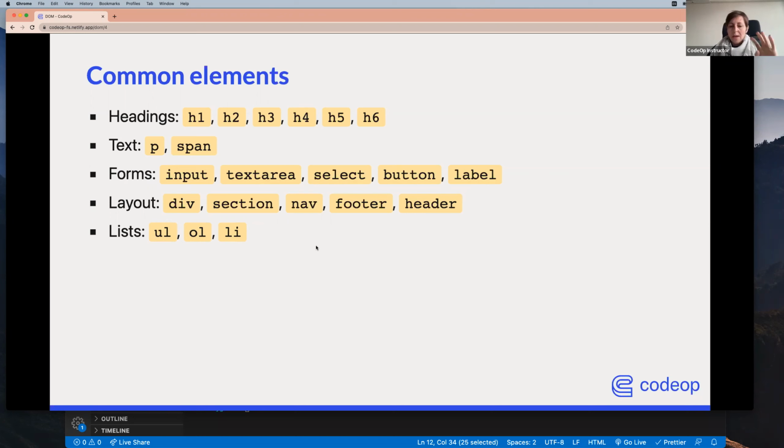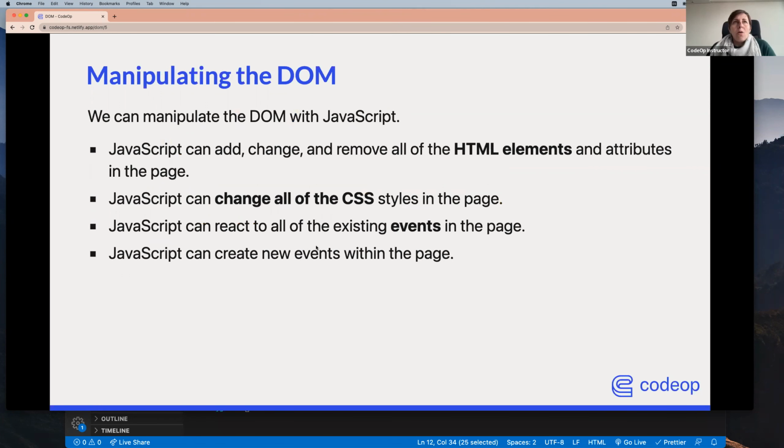Okay, so I think you have seen most of those, and we will work with some of those later. And so now what we want to do is also be able to manipulate this DOM. That's why we also created this object model format. And JavaScript was actually created for this. One of the main reasons, historically, at the beginning, when JavaScript was created was to be able to validate forms, to work with forms, and to get the inputs and validate that the inputs were as expected, correct, etc.